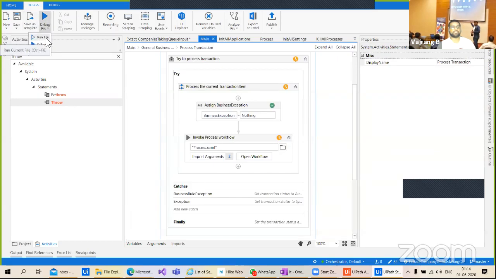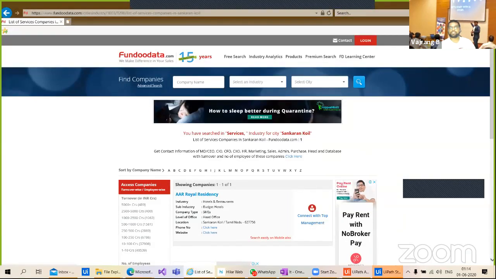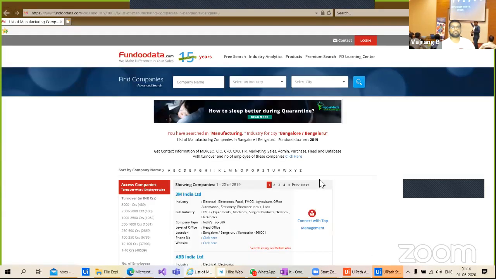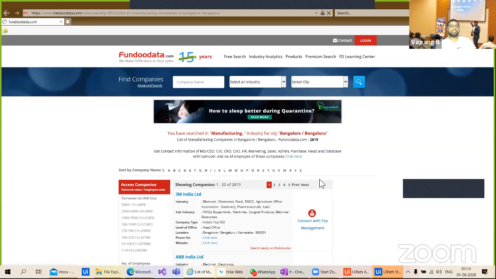So let's run the file, and prior to that, let's close this. Okay, it's fetching the values. I think we can extract only 20 because that's the limit that I have given initially, and it will fetch for the next item. Yes.